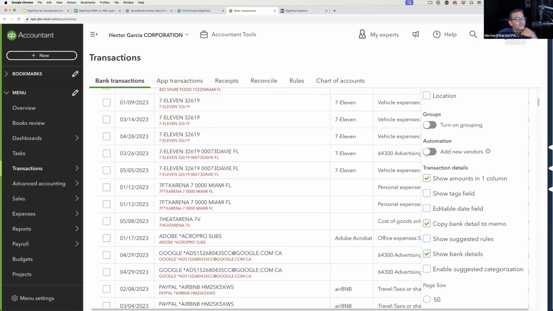We still have the features that used to be in error prevention. They're now under bank rule settings, which is Google Memo Link, restrict transfers, restrict credit card payments, and improve rules creation workflow. That's still going to be there. And some of the stuff that used to be in Bank Feeds Pro is now under Bank Automation Pro. None of these things are new. They are there as well.